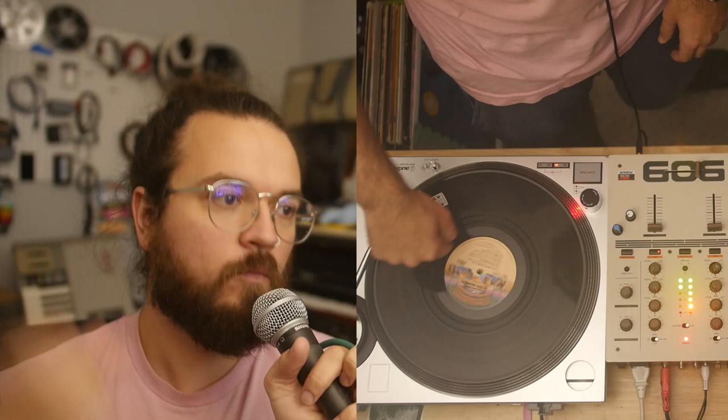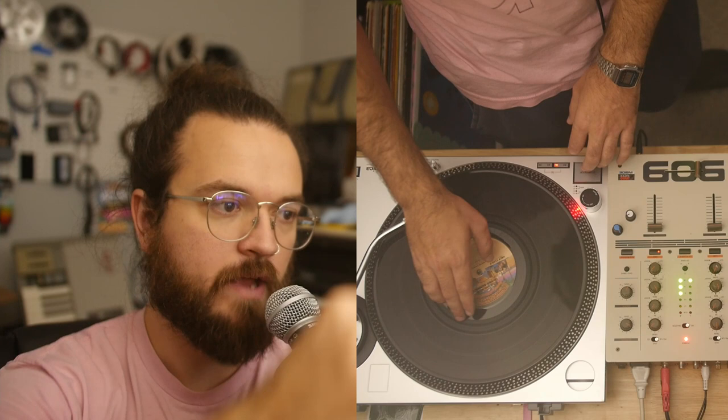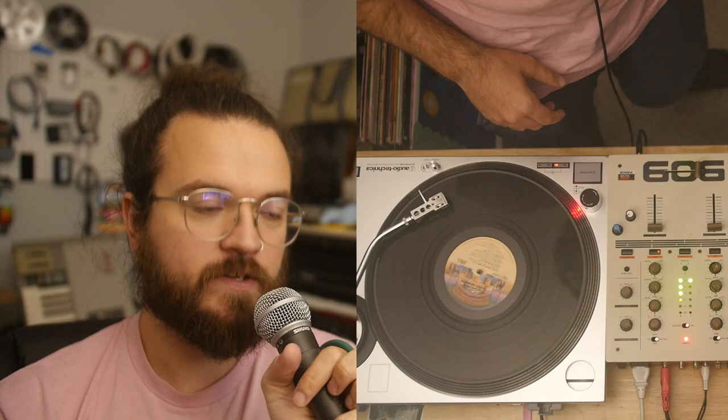So while one record was playing, I would track to the middle of whatever song was about to play, let it go, listen to the master mix on one side and the cue on the other, and just cue the record nobody was hearing, and line up my levels. Once my levels are lined up, I make sure the EQ makes sense, then I stop that record, pull back to the beginning, and try to count — one measure or two measures before — so I know how long my fade is going to be. Rolling the record back so that when I hit start, it was the right amount of time before any noise happened, or if I wanted to skip part of the song.